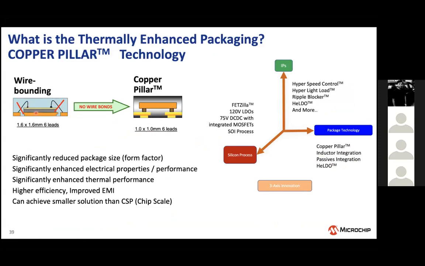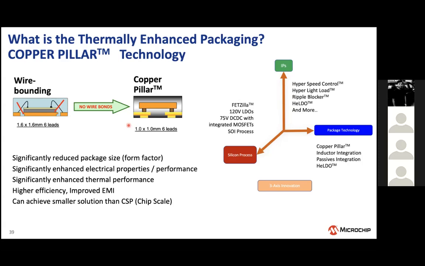So the conventional way is, this is actually a zoomed in picture of an IC, where inside the IC only 40 or 50% is actually the die, or sometimes it's 30, 20%. The rest of the place is cavities and wire bonding and all that. Now, to get from the main action area, that's the die, to the external pins of the IC, conventional methods use wire bonding. But in Microchip, all the high power devices use a technology called copper pillars, something like this.